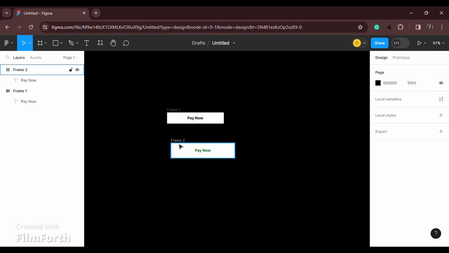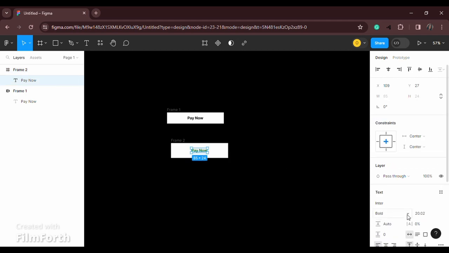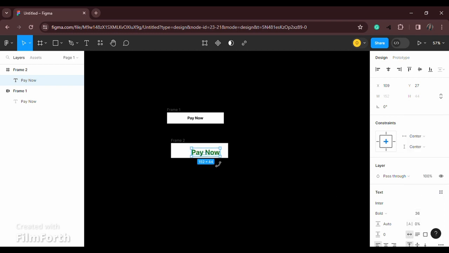And when we use our scale tool, instead of just dragging it like this, even if you drag it like this, the Pay Now is going to maintain the middle position, which is why I feel we can use this for this animation, because it's basically carrying the properties that the auto layout would normally give to us. But then we can also use the scale tool, like a situation where our text is a lot bigger than this. Right now we're using 20.02. Let's say our text is 36, for example, and it's looking this big.